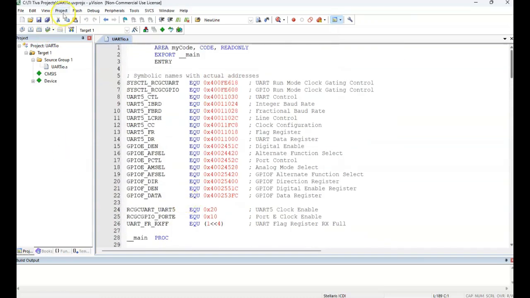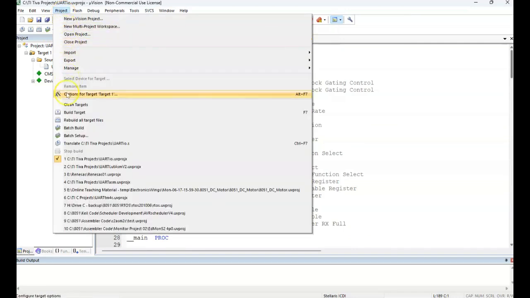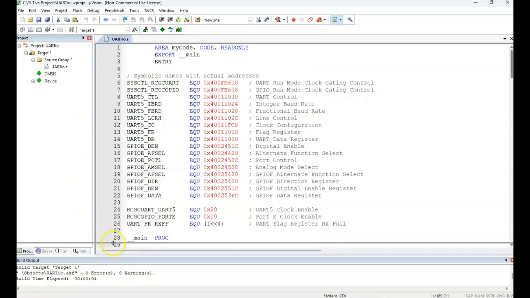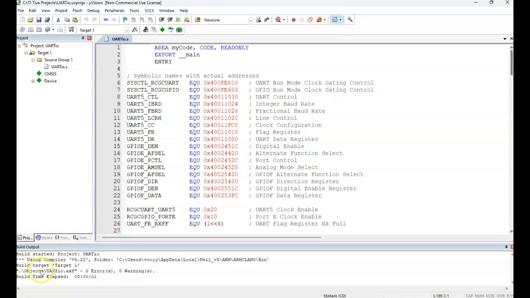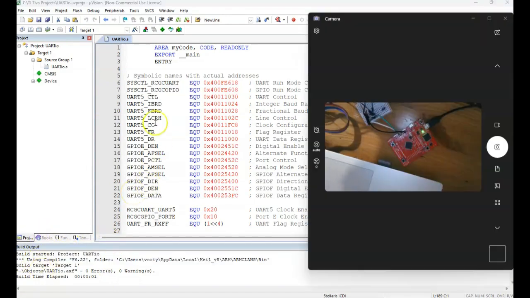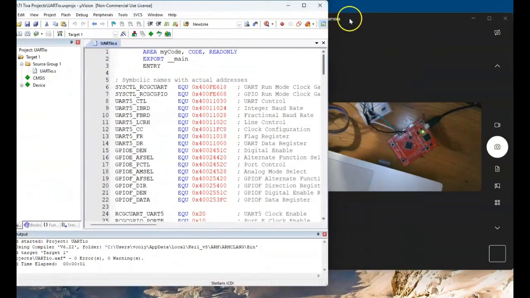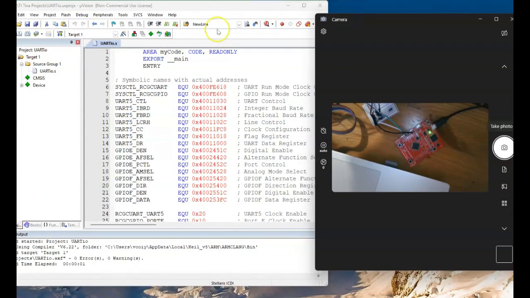Let me just go to Project and do a build target, and we have 0 errors and 0 warnings, and then we download the code to the board. All right, so let me just minimize the IDE and place it side by side with the camera.